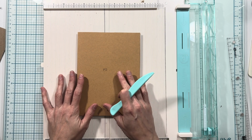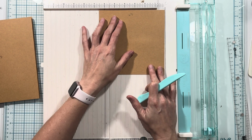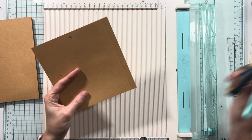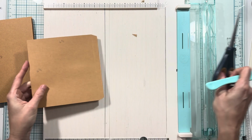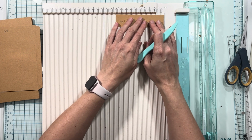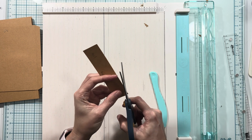In today's tutorial, we are going to be working on the back side of page 2. The first piece that you're going to cut is 6.5 by 6.5. On one of the 6.5 inch sides, you're going to score at 1/2 inch down the right hand side, and take those scissors and miter the ends on that 1/2 inch tab section. Then the next piece, 4 3/4 by 1 1/4. On the 4 3/4 inch side, we're going to score at 1/2 inch on the left hand side of this piece, and then miter the ends on that 1/2 inch tab section.